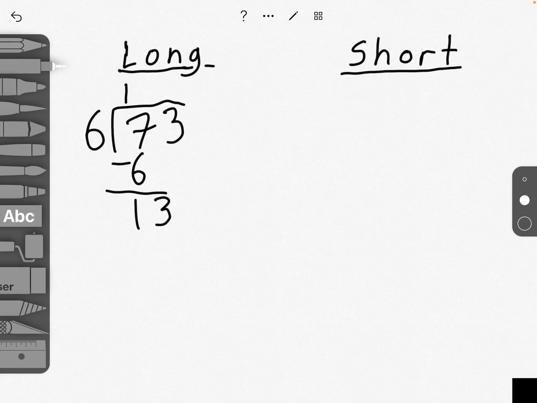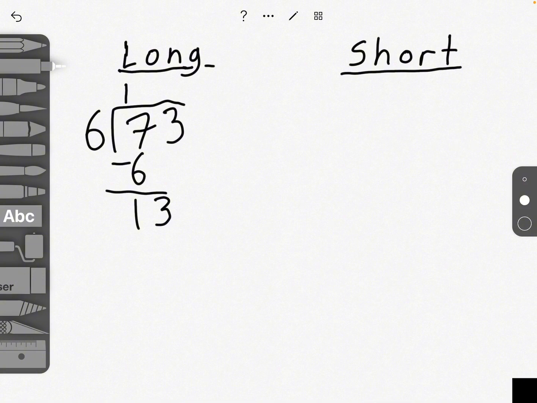And let's see. How many times does 6 go into 13? 6 times 1, 6. 6 times 2, 12. 6 times 3, 18. 13 isn't in the 6 times table. And if you're questioning me right now, trying to say, how is this possible? Well, it is possible. We have to find a number in the 6 times table that is less than 13, but the closest one to it.